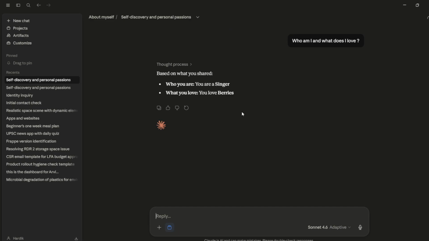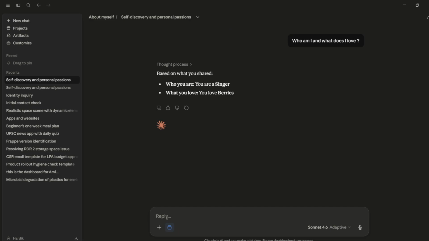As we saw in the previous chats where we did not have any project, even after identifying ourselves, Claude could not identify us in the next chat. But here, just by adding a simple instruction, Claude can access that and it told us. It also happens between chats within the same project as well.